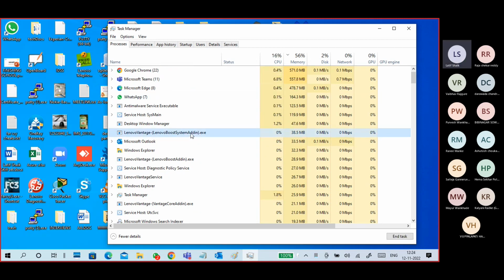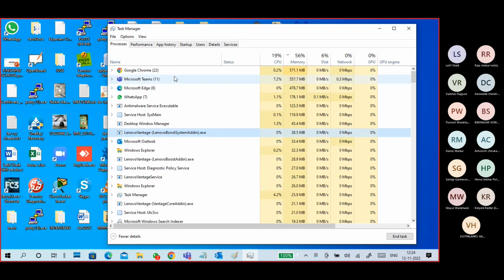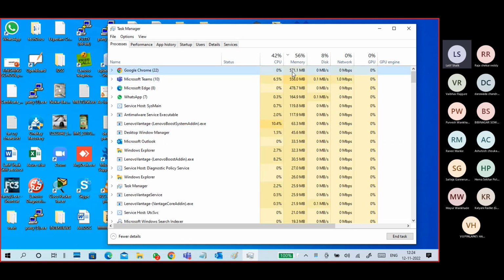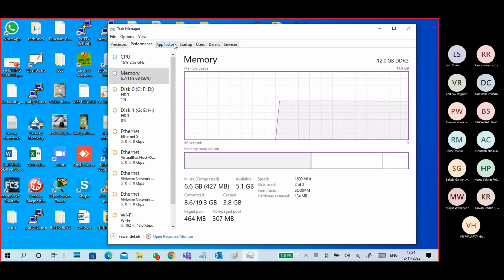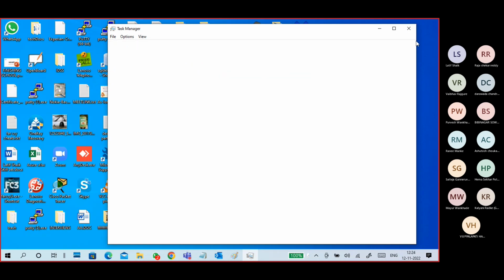Identify those applications and remove them, and be careful when you are doing it. See, my Google Chrome 22 is showing this much RAM consumption. So that is a point.